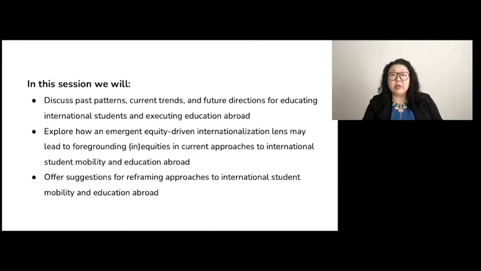We also want to make a quick caveat that as U.S.-trained scholars, our perspective is very much guided by our context and environment. We know there are many of you from different regions of the world as faculty, staff, and students. So we encourage you that as we go through this presentation, please think about how our conversation today reflects what you've seen in your individual context, especially as our research is situated within the United States.